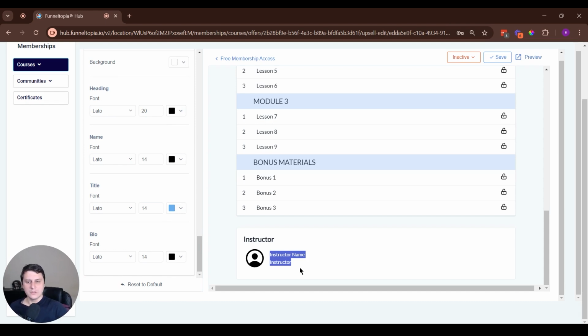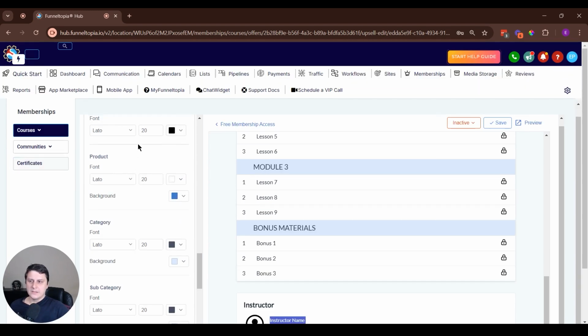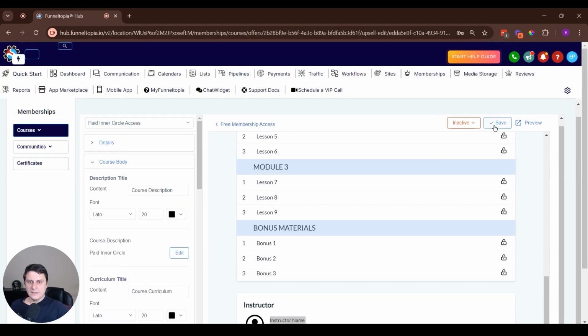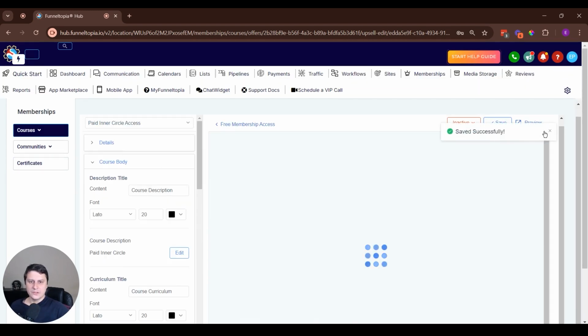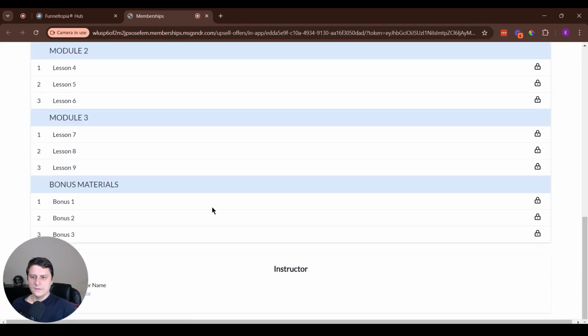That's where you can change the instructor name, add in the image and all that stuff. I don't think you can do that here. All basic stuff, go through it all. Let's save it. We can preview it, just the sales page itself, preview what it looks like. I mean, I call it a sales page. It's not really a sales page, but let's do that.